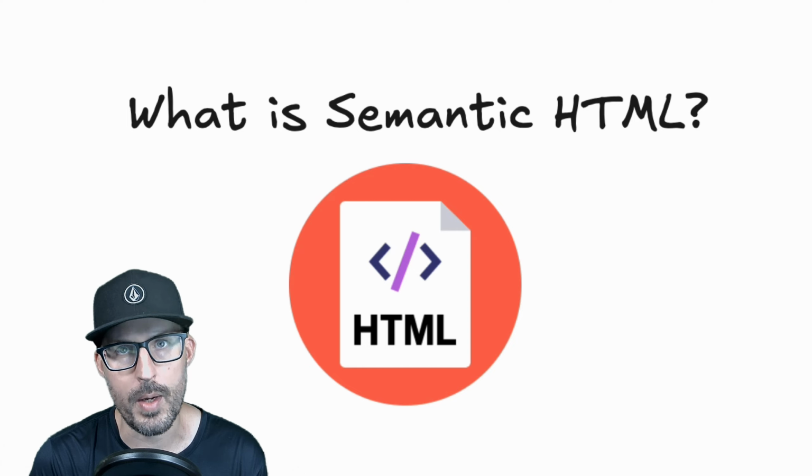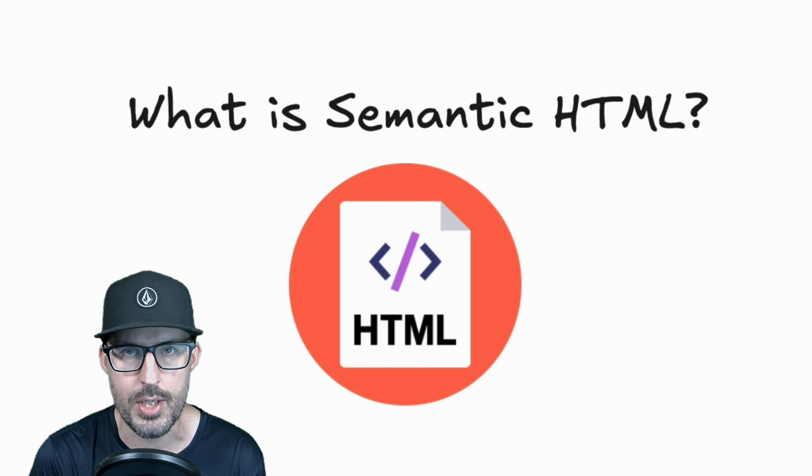Specifically, we're going to learn about what it is, why it's important, and then we're going to go ahead and look at a couple demos and go through an exercise of converting a non-semantic HTML page into one that uses semantic HTML elements. So without further ado, let's go ahead and get started.